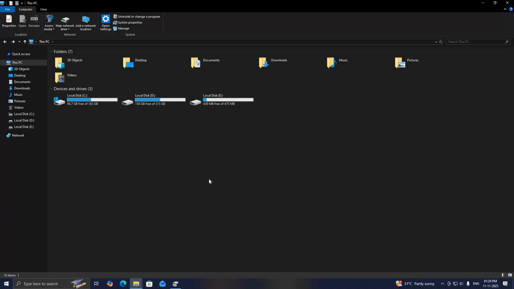It is a built-in tool in the Windows operating system, so you can go for this. I would recommend going for Windows disk management rather than some other third-party software. You can use that also. It will give you some more extra features, but this built-in tool is enough to handle disk partitioning.